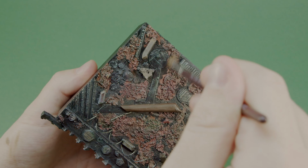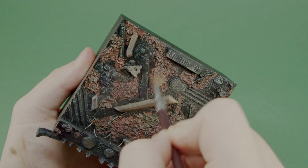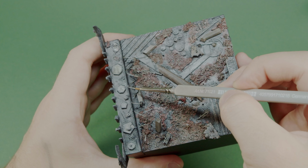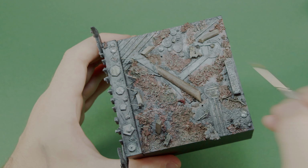Looking at the plinth, I want the silver to be brighter and I want the overall plinth to look metallic, like it was a building made out of metal plates. So I add some edge highlights, I touch up the top of the wire, kind of give it that overall feel that it's more metallic than it is organic.